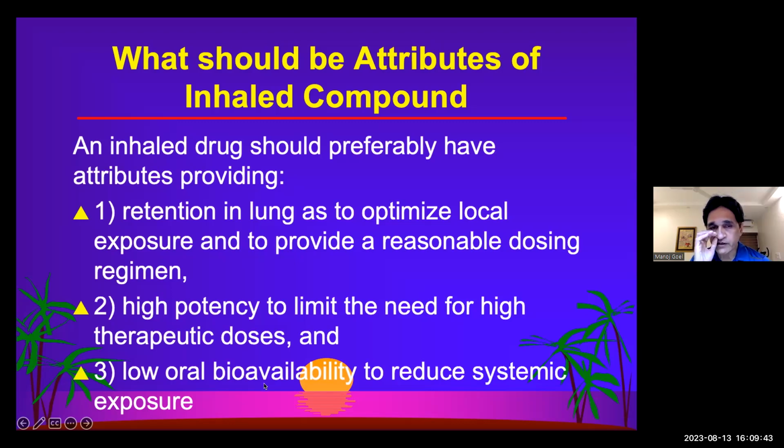So when you're delivering a drug through the inhalation route, it passes through the oral route, and it has been seen that a large percentage of the drug is deposited in the oropharynx, which is then absorbed systemically and can cause systemic toxicity. That's why it is recommended that after any inhalation, the patient should rinse his mouth, so that whatever drug is deposited can be washed out completely as far as possible.